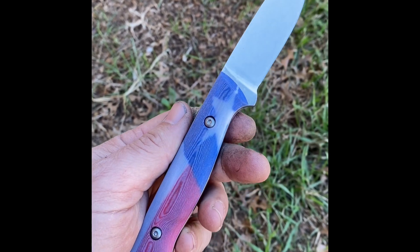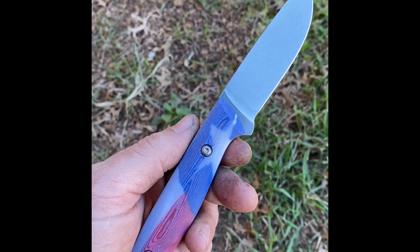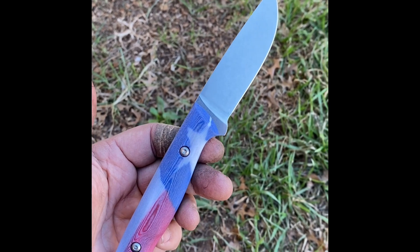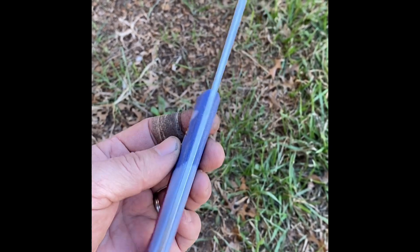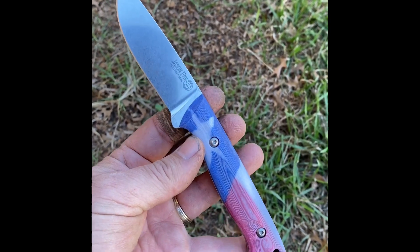I'm going to have a few at Blade Texas. I've got about four still on the pre-sale list that I could turn loose of. If you want one — if you're from Texas, or you like Texas, or you just like this knife — I know a guy that'll sell you one. See y'all around.